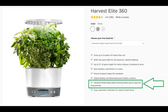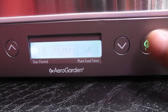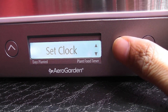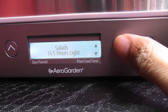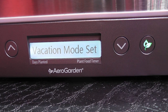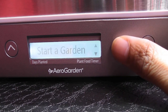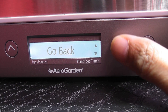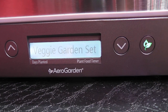The second advantage is the vacation mode. When we are going on vacation, we can simply enable the vacation mode on elite models. It will reduce the light timings and water circulation. As a result, the growth of the plant will be slowed down, and the plants will take less water, so the water in the bowl will last a little longer. This vacation mode is a great option during short vacations. However, don't expect it to run for a really long time — the bowl capacity in harvest models is pretty small, just about two and a half liters, so vacation mode will help extend the water life by three to four days.